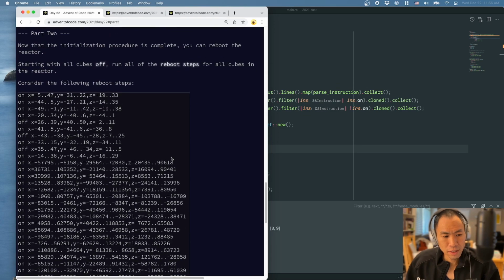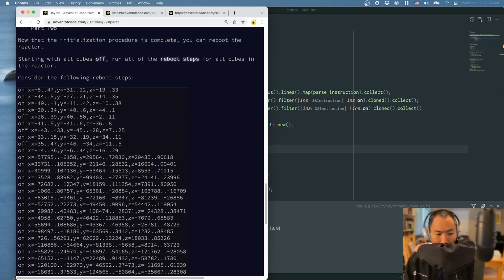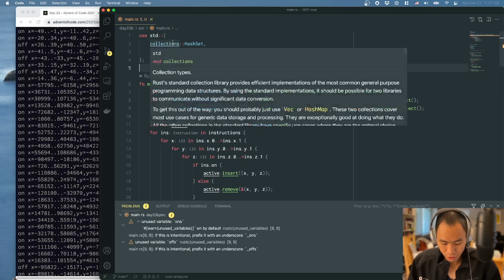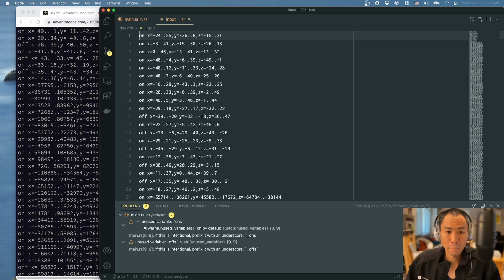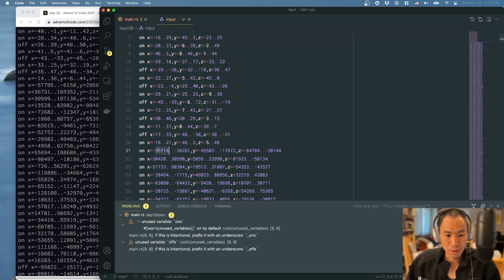All right, I want to go back to the idea of maybe somehow trying to reduce the size of these things or combine them somehow. Is there a way to know whether some of these are just completely subsumed within the other? Let's just take a look at the input for day 22. I'm just going to highlight this number here and see if these numbers reoccur anywhere.